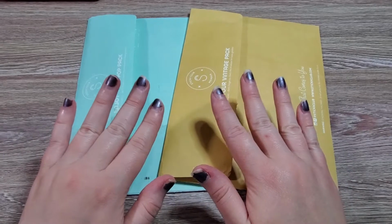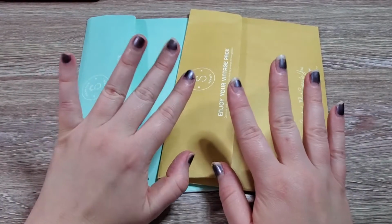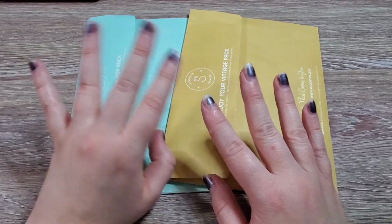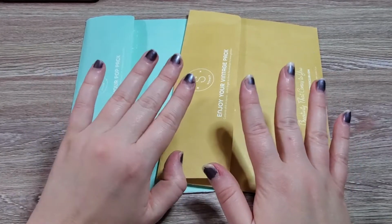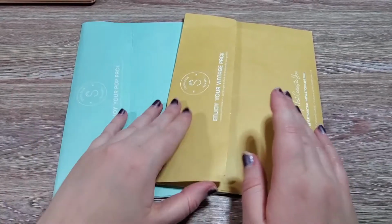I do apologize for my hands being in this state. I was moving things and then doing a lot of cleaning and I did not have time to take off my nail polish, so please ignore my chipped nail polish.